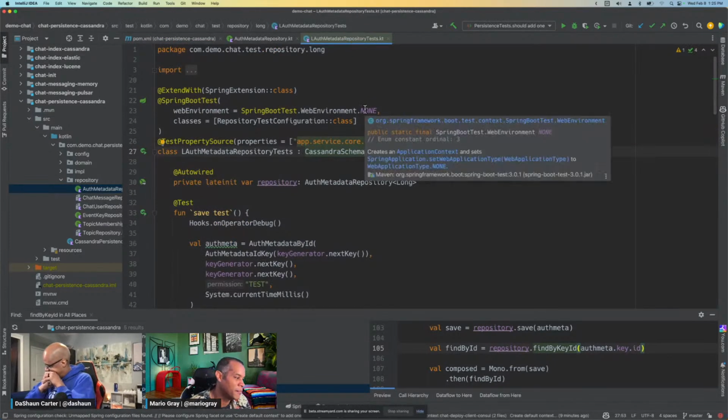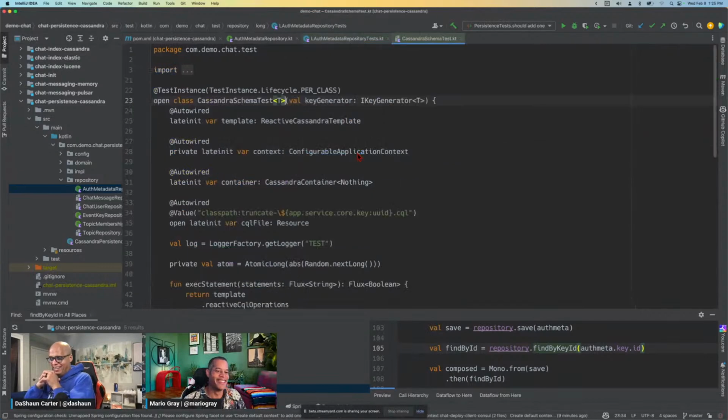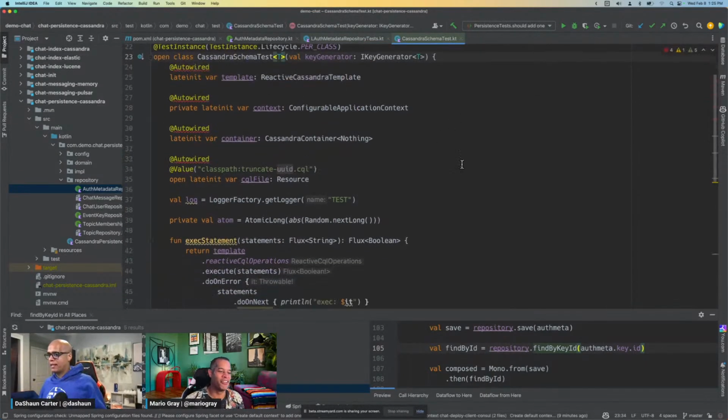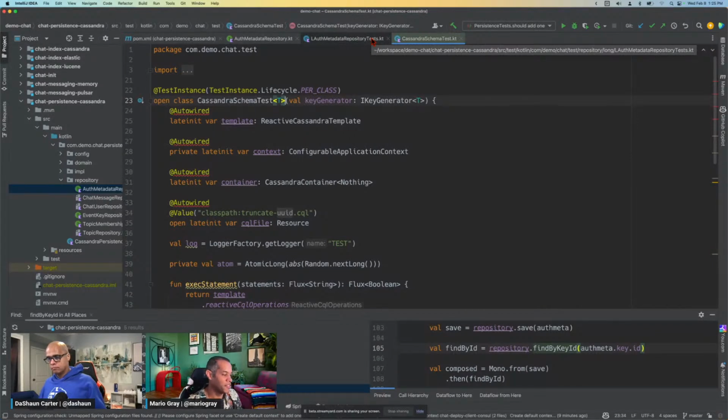Why is that? Why does that matter? Good question. So the reason why it matters is I want to be able to clean the state of the container. I do not want every test starting up Cassandra, because that takes a long time. It takes a very long time, and I don't really have control over the state at static runtime.